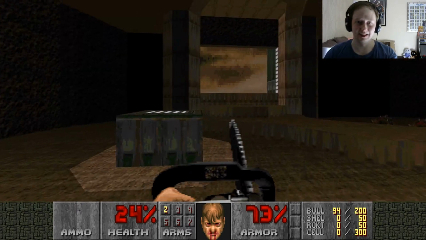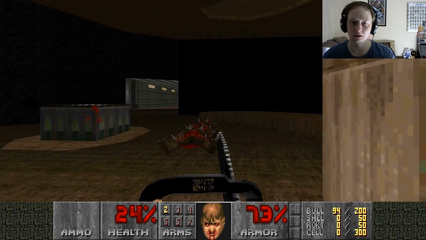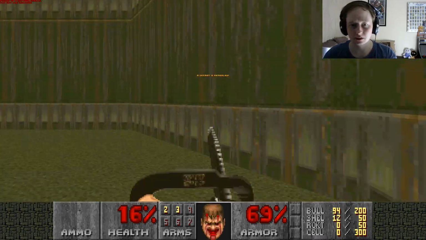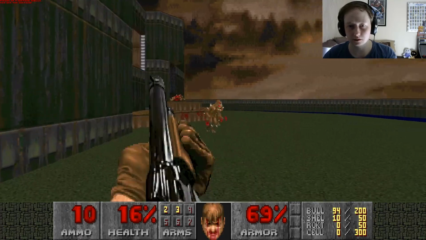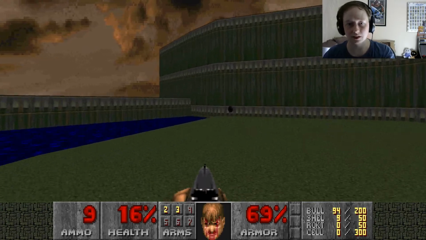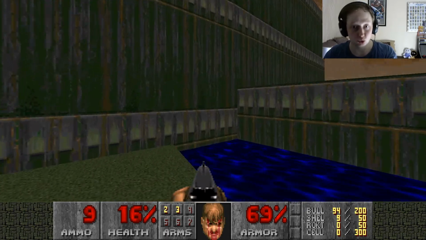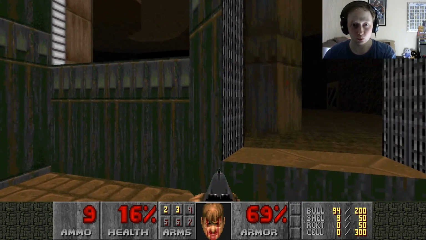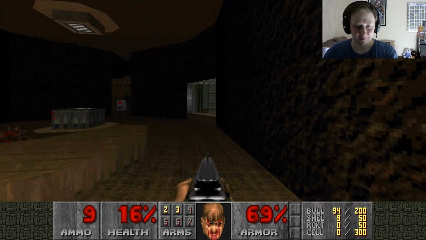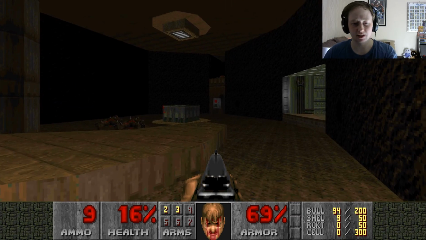How did I get out there again? Ah, there is. Alright, shotgun. Okay, excellent. Any hidden paths around here? I probably seem mildly insane at the moment. Okay. There's more to that side of the level, I think.